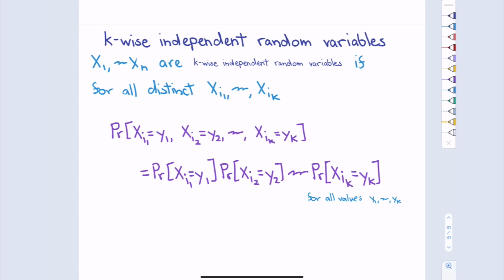Okay, so combinations of k random variables out of your family act as if they're independent. They're not necessarily fully independent. So if you have a 5-wise independent hash function, then that's sort of like saying the hash values are 5-wise independent random variables. So it's only slightly more general than that previous definition.